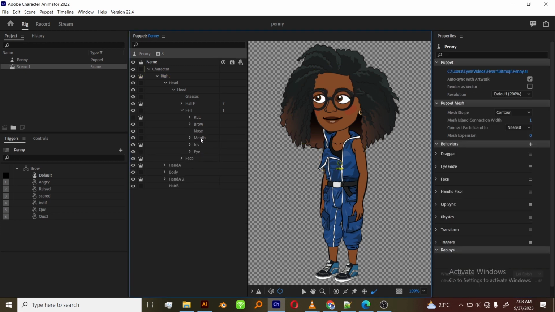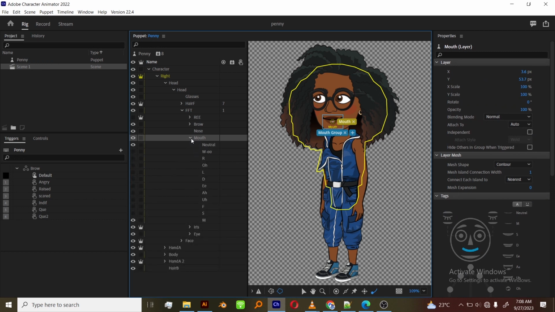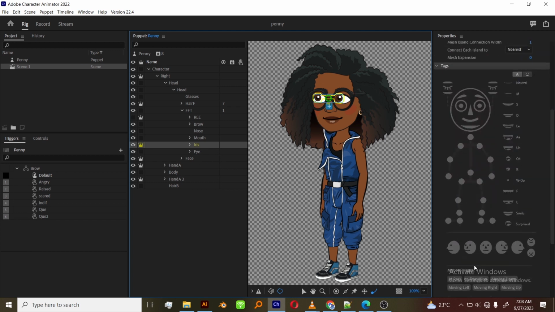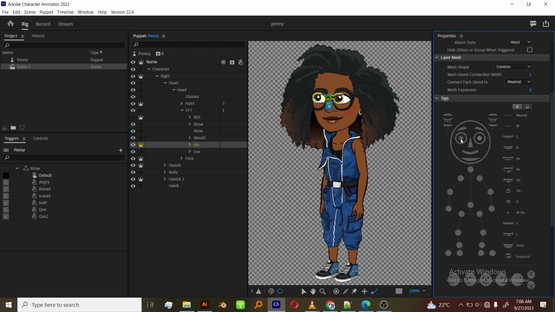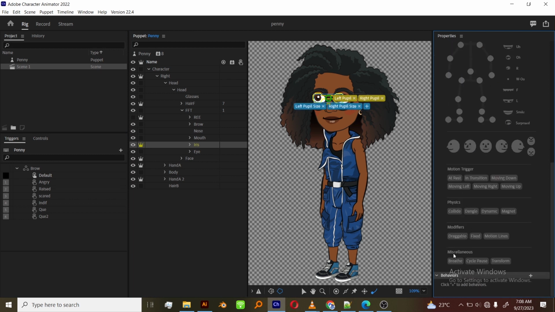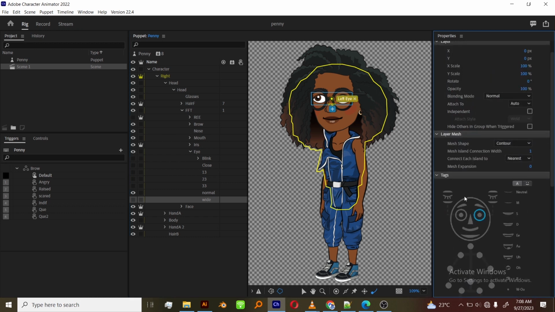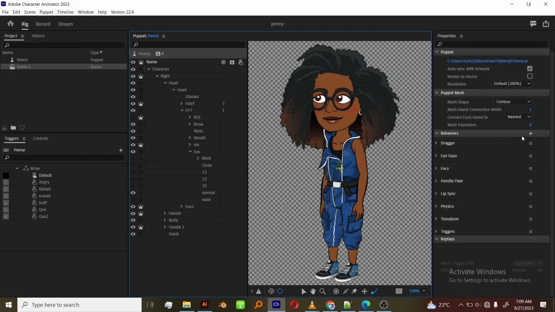Also working on the mouth. The mouth is complete. And then the iris, now I'm going to be adding a dragger to it. You could attach it so that the client or you will be able to control it with your own eyes facing the screen, but I prefer using draggers. Then you select the eye so that it will limit the movement of the iris, so that the iris doesn't just go into the head and stuff like that.